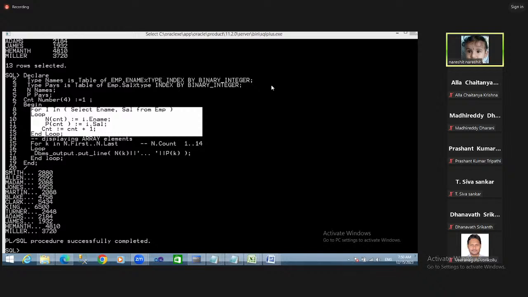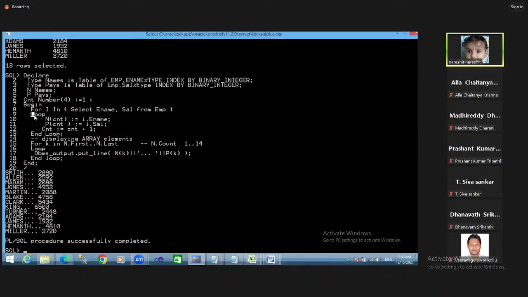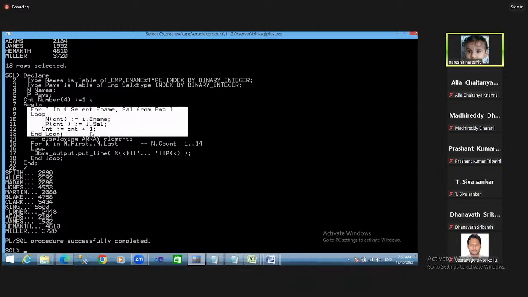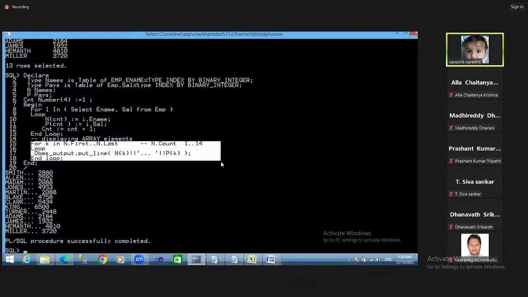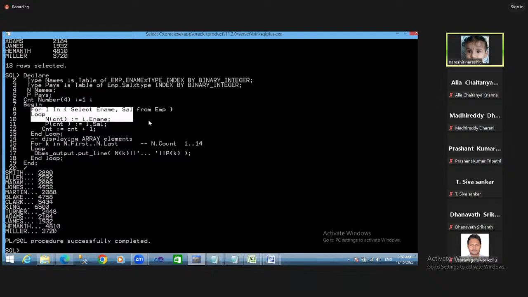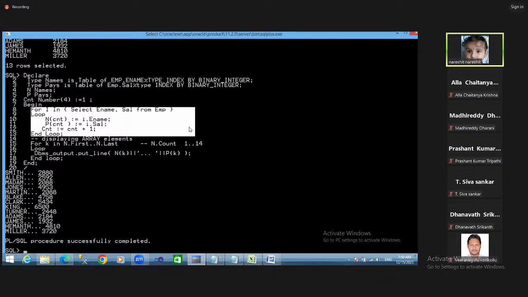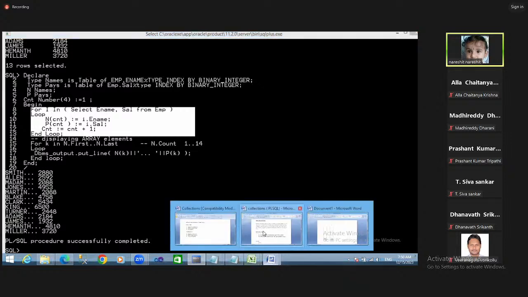Dharani, it is not possible to place both in a single loop, because first we are fetching data from the table and assigning it into the array. In the next loop, we are displaying the data. So if you want to assign the data into an array, we use 6 lines of code. Instead of these 6 lines, a single statement is enough by using bulk collect.